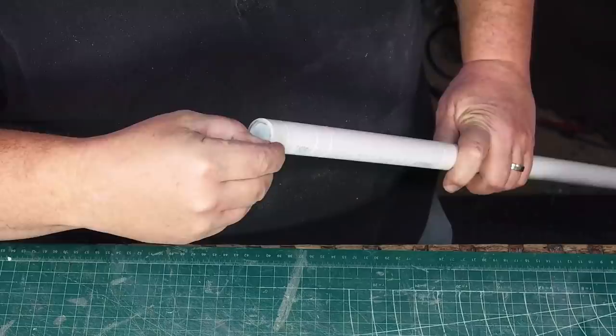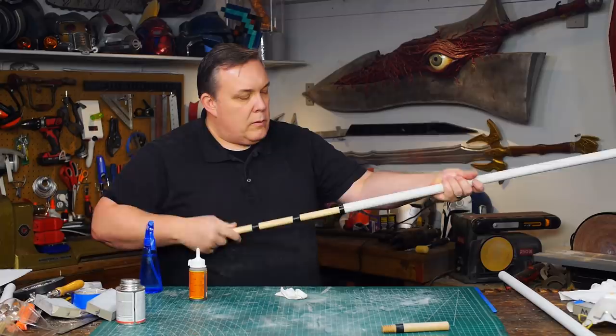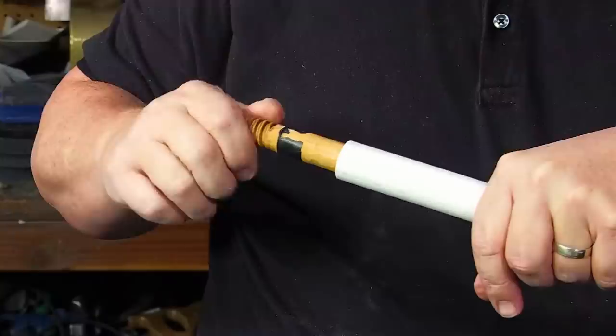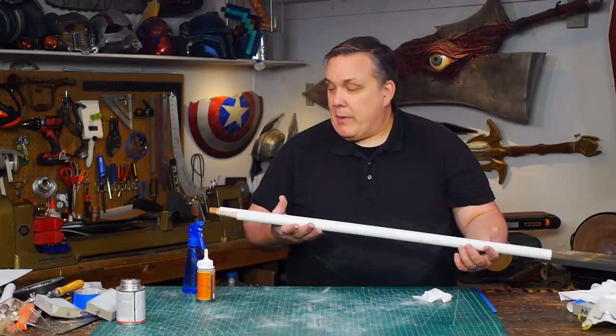The top half is glued together the same way. The receiver for the lower half is glued in place, and then the dowel is glued inside. And then finally, the end that connects to the spear head is glued in place. Just a little bit of tape to help hold it there. That's it for the body of the spear. I just need to let the glue set, clean it up, and I can paint it. So let's do the head of the spear now.